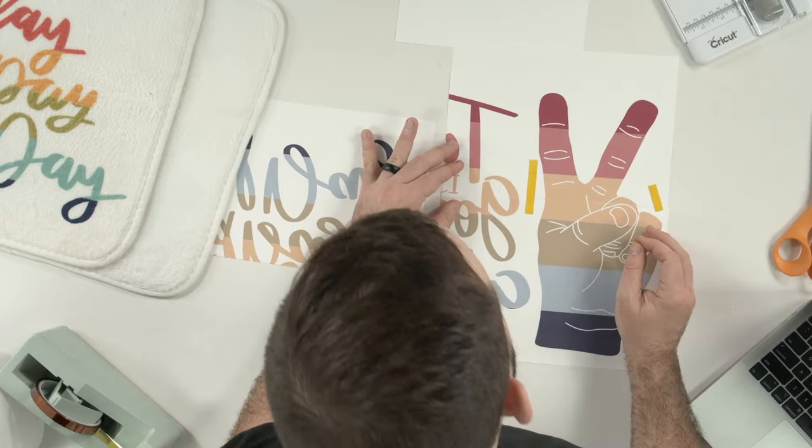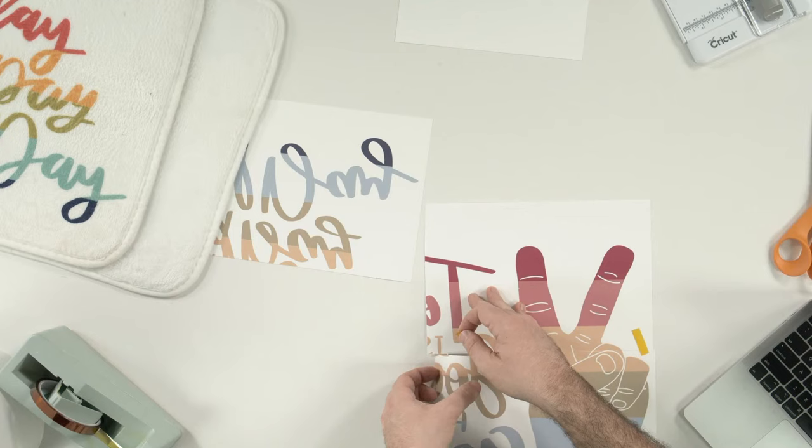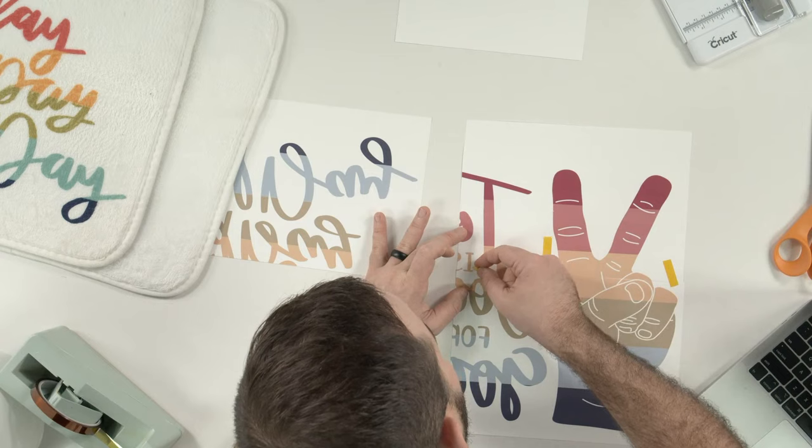Sublimation is absolutely amazing. But I'm not going to sit here and say that it's the perfect thing for everybody. You find your niche and you get good at that.